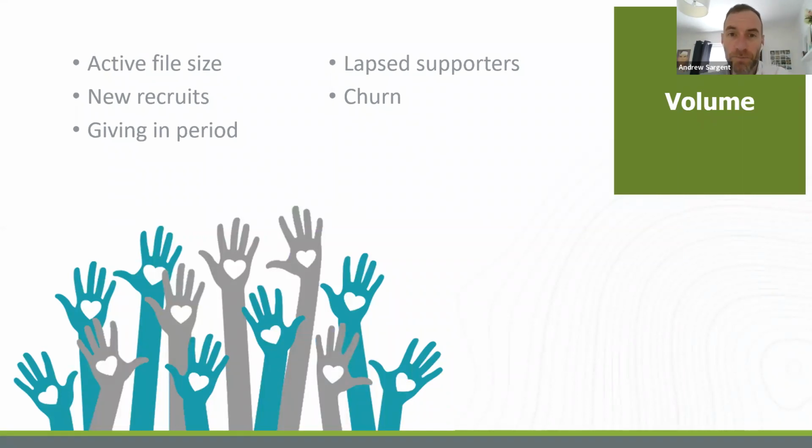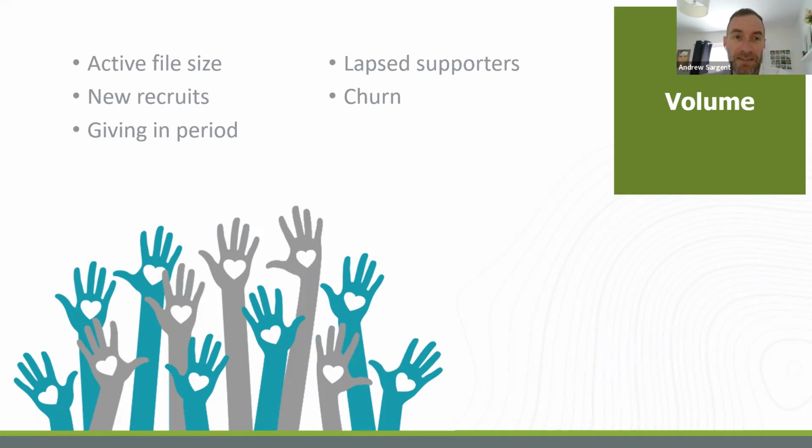So first one, volume, and by this we're talking about supporter volume. I just remembered, a poll should pop up in a minute just to get your views on what you think is a good KPI when we're talking about volume. I'm just going to run through a few options and some of the pros and cons and challenges with each of these performance indicators and whether they are key or not.